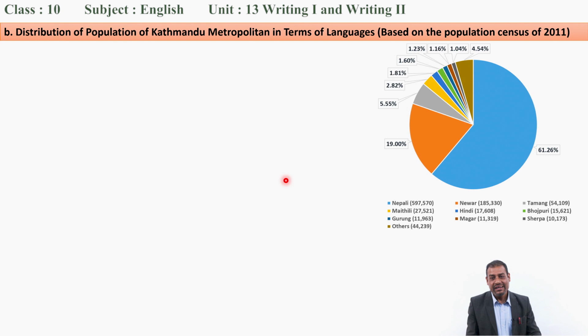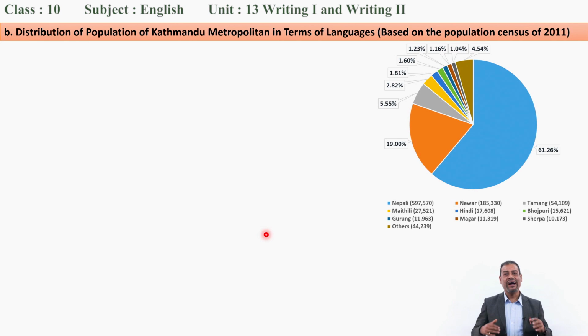Okay, good. Now you can see Nepali speakers, this big one with blue color is Nepali language speakers. You can find here 7,570, the data given here, and the percentage you can find here, all right. So this blue part is Nepali speaking, then this orange part is Newari speaking. Okay, now you can tell me shortly, orally. You all try please.